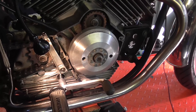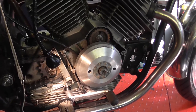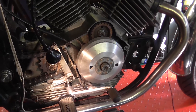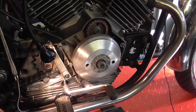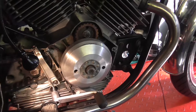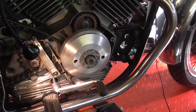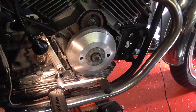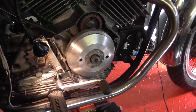I've seen flywheels that have had both sets of marks on them because people just like to have them at the top. So you can have some issues and have to work through them, but you also get another way of having a little bit of a check. You can always take the spark plug out, put a rod down, and check what is actually top dead centre and see which is the appropriate position for the mark.